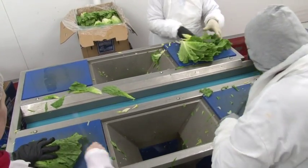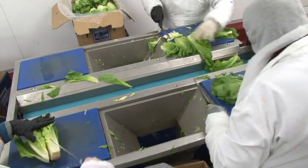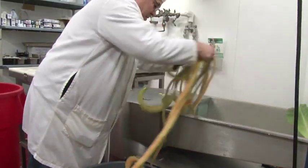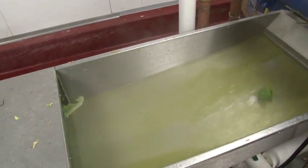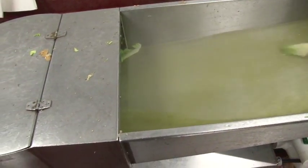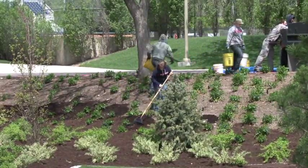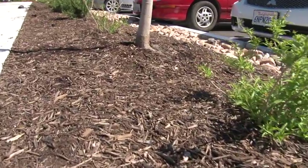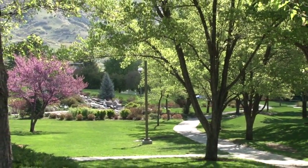The CSC does everything it can to make sure every part of processed food is used. Even the waste from high-quality produce goes through a pulper process. The end product provides quality compost used by BYU grounds for their mulch and topsoil needs. This helps to sustain and beautify the plants in BYU's campus landscapes.